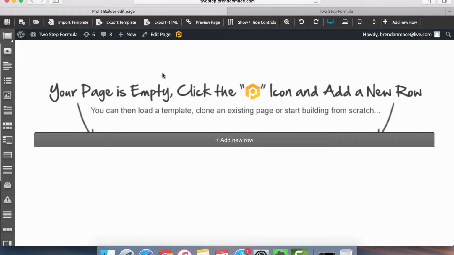The next thing you want to do is look at the very top left of this page, and you can see this floppy disk icon right at the top left. When you hover over it, it says Save Page. This is the button that we're going to be using at any time to save our progress. But to the right of this button is a folder icon. That folder icon, when you hover over it, it says Load Template.